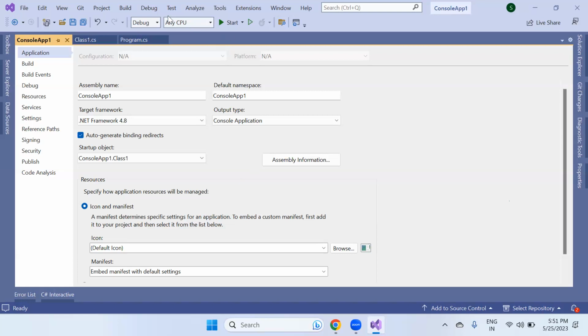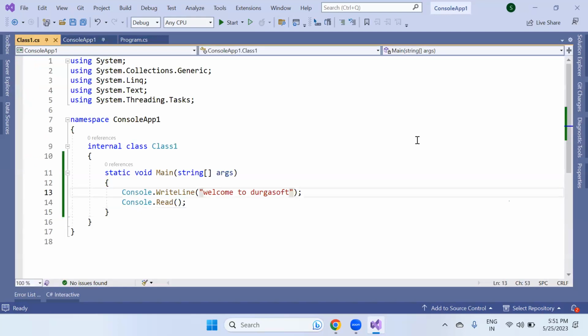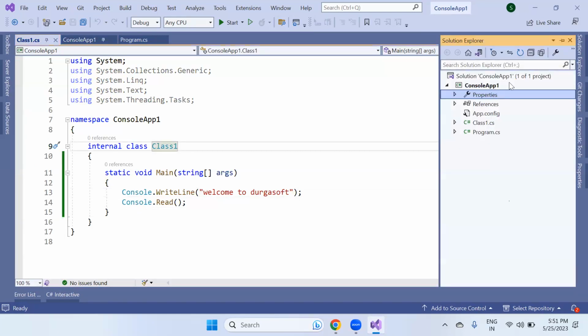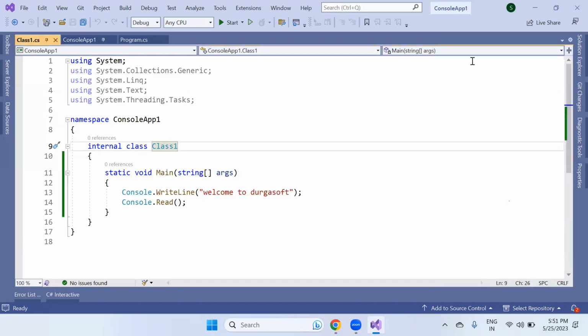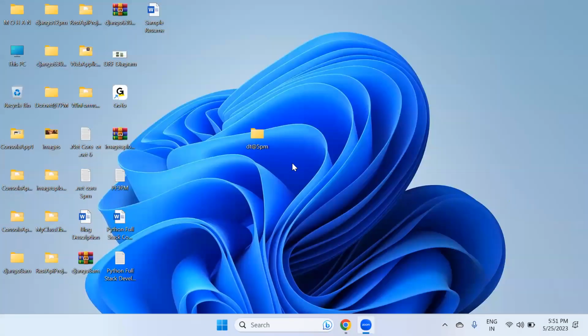So that's all for today. If you have any question, feel free to ask me now. Tomorrow we'll continue the same session. I'll create a new console application with the Core framework, and I'm going to show you. When I create it with Core, you can understand clearly the difference between .NET Framework and .NET Core. Changing the startup object is different and application implementation is different in a Core application.